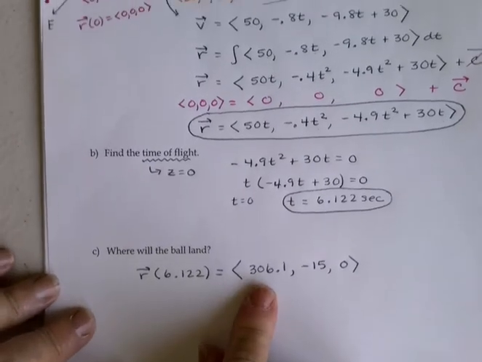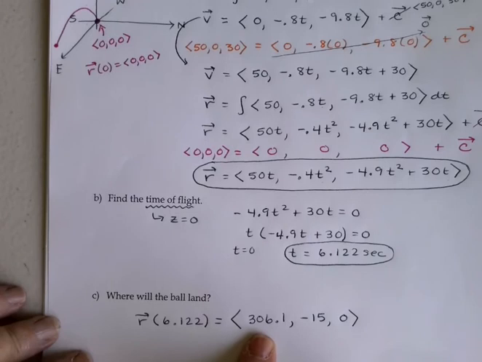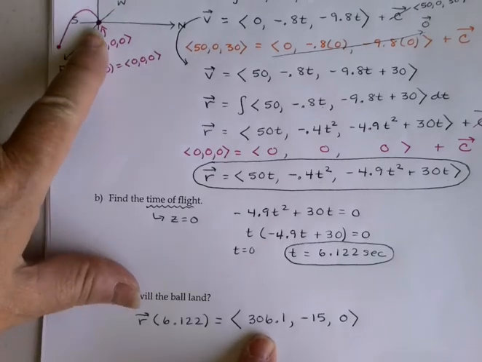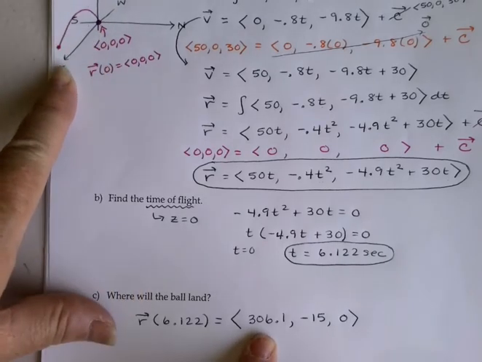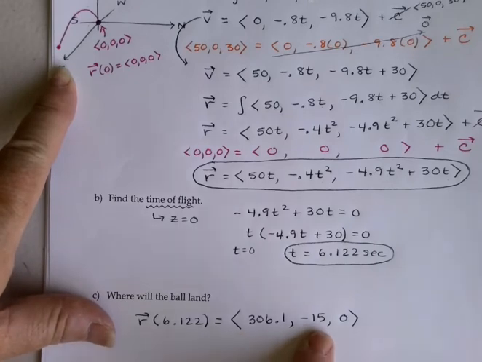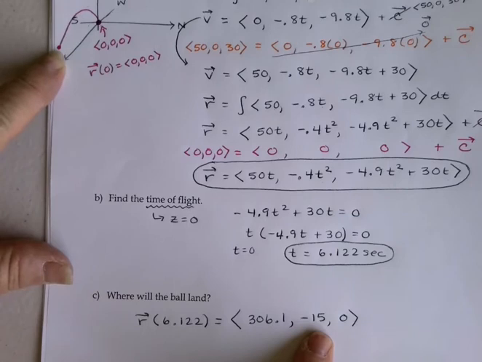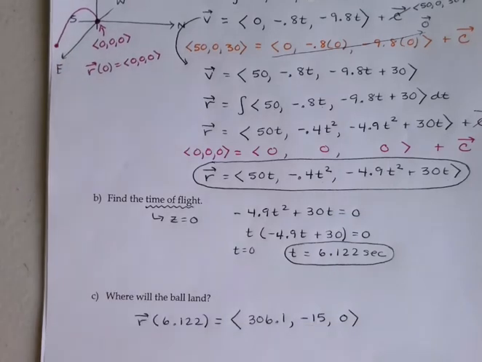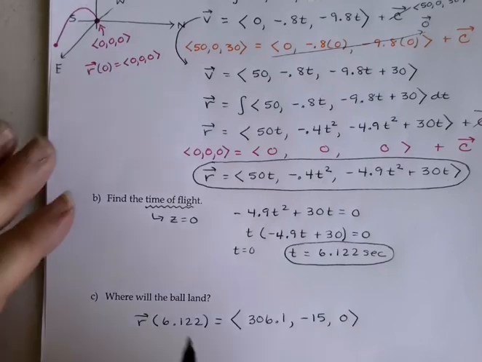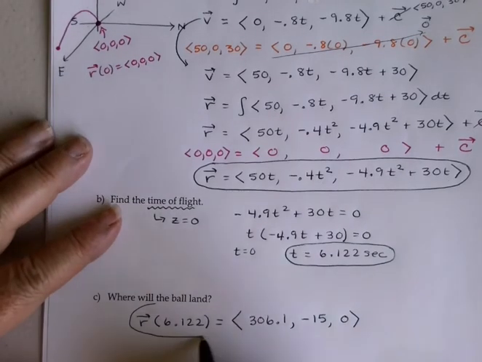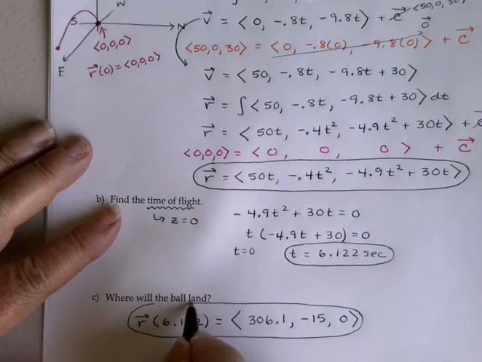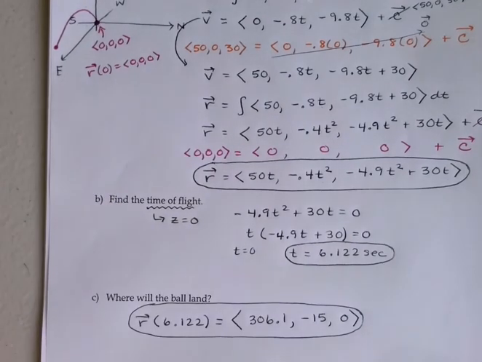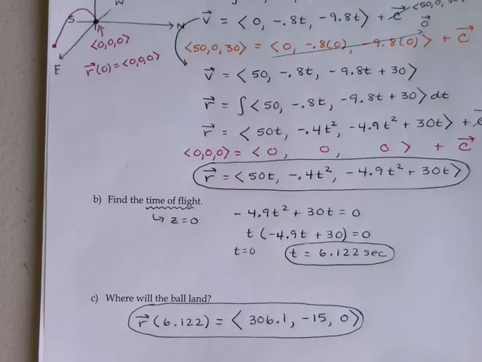So when you think about the picture we drew right up here, indeed, we mostly went in the x direction, 306.1 meters. That was a long golf shot. And then we're just slightly to the south by 15 meters. So that's what the wind did to us. It caused us to blow off course by about 15 meters. Probably a bit of a superhuman golf shot there. Sorry, I probably should have made that a little bit more realistic in terms of my numbers. Would have been better in feet than meters, but you get the idea.